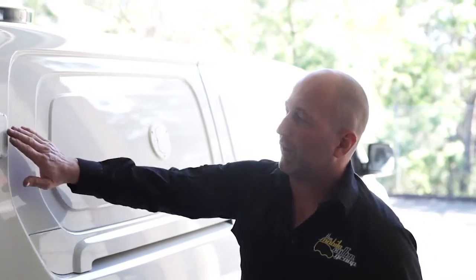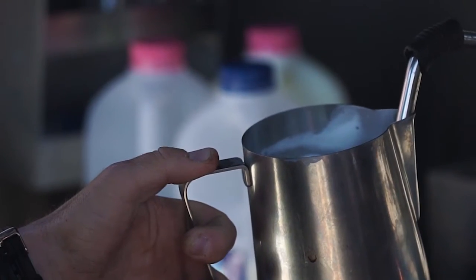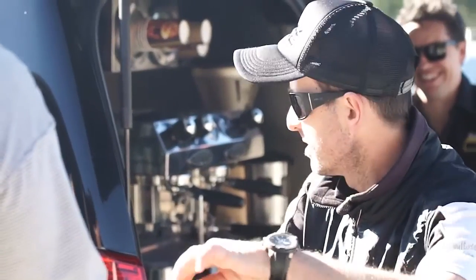Once that van's ready to go, on that day, you drop off the old van, you pick up the new van. So the benefit for you is you don't miss a day's trade. You don't miss out on anything at all. It's a quick swap, the sign writing's all done. So one day you're in the old van, the next day the customers are like, what are you doing with the new van? You had the trade-in, and it's very, very popular.